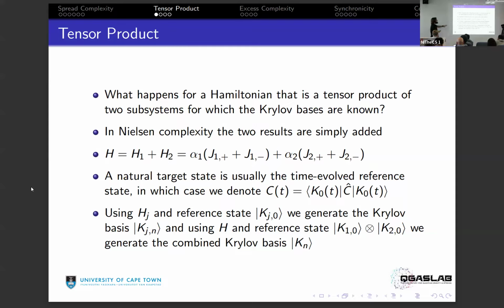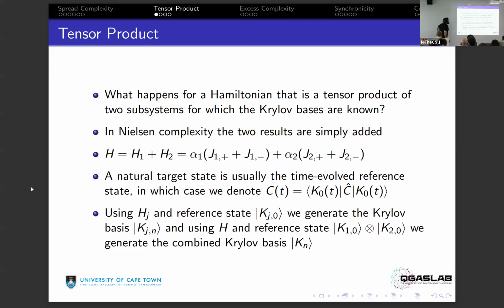Now I'm going to start off with an example. This is the simplest example that you can write. Sorry, by H1, you mean H1 tensor product with identity? Absolutely, yeah. I'm not very careful with that notation, primarily because of space constraints. Otherwise, the equations get a little bit small, but certainly, yes. You would have H1 tensor identity plus identity tensor H2, absolutely.